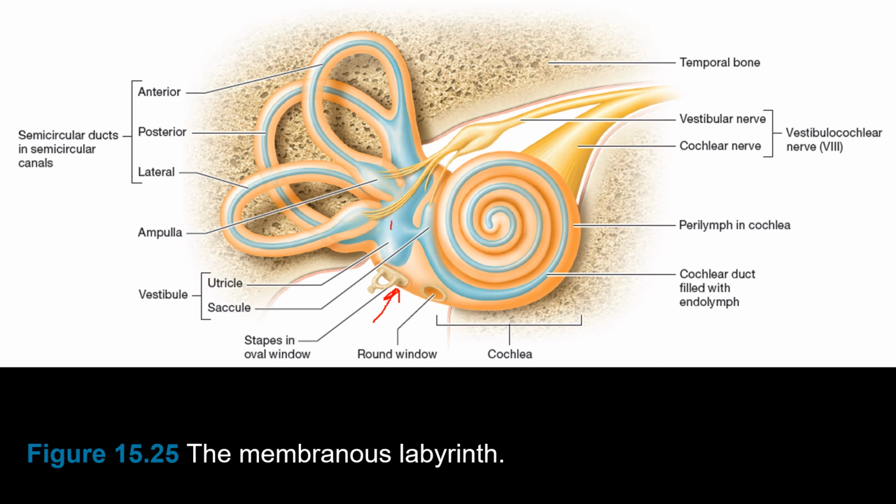So let's say endolymph, perilymph. I hope you guys can make that out. So that should maybe clear up a little bit of confusion there. But here you have the bony portion right here of the semicircular canals, and inside that you have the semicircular ducts inside the membranous labyrinth portion. And then down here you have the ampullae right here. And remember, those are innervated again by the vestibular nerve.